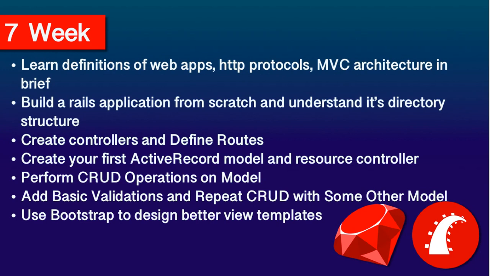The fourth thing is to create your first Active Record model and resource controller. On the fourth day of the seventh week, see what an Active Record model is and how to work with it. If you covered entities in the database in the fourth week and Ruby classes in the fifth week, it will be very easy to understand models — because models are nothing but plain Ruby classes used to store real-world entities in a database. After creating your first model, learn how to define a resource controller. Resources are controllers created for models to perform CRUD operations. Just understand models and resource controllers today, and if time remains, revise — do not perform CRUD today.